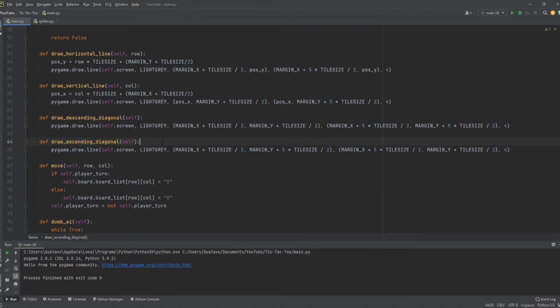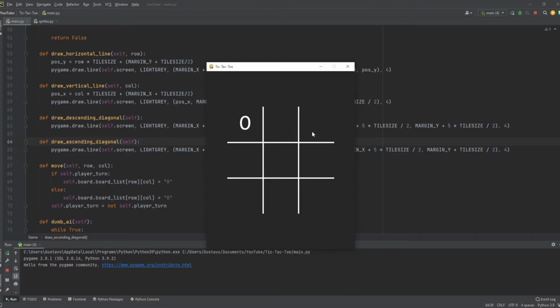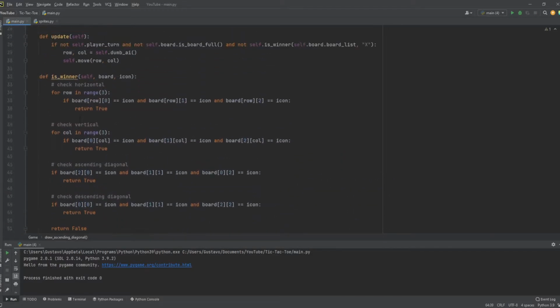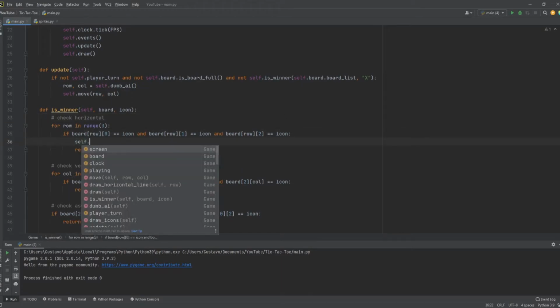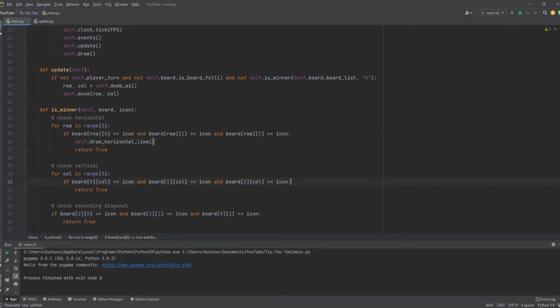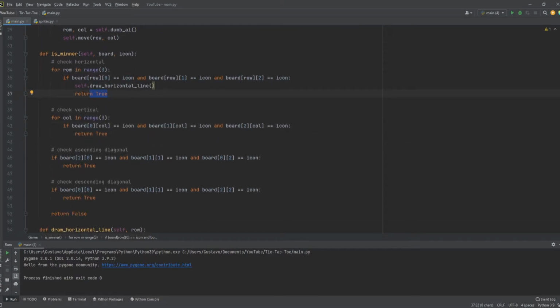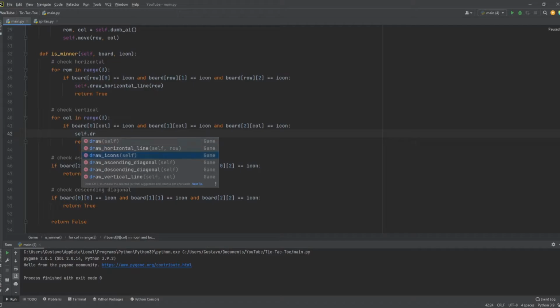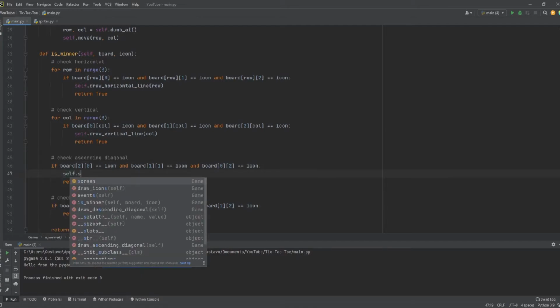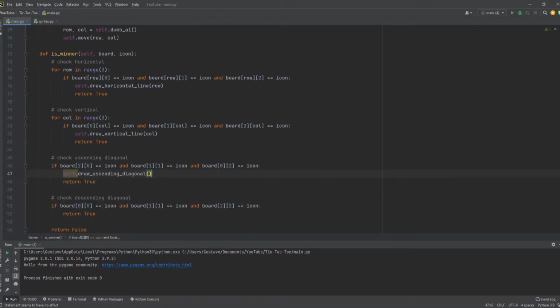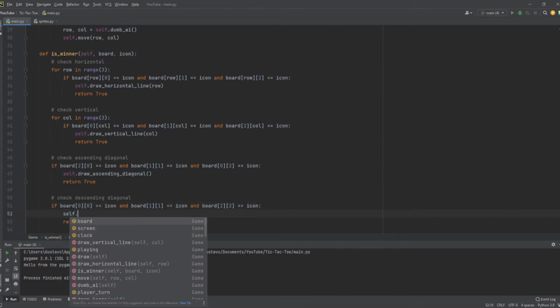So the next thing we're gonna do in here is, the game is kind of playable already. So if I try to win over here, okay, well, I'm not drawing the lines. Let's call those functions actually in here. So whenever we win on a horizontal, we call horizontal line. If we win, always before the return, yeah? We need to pass in the row in here. If we win on the vertical, we call the vertical one. We pass the column. This is ascending, and then this is descending.